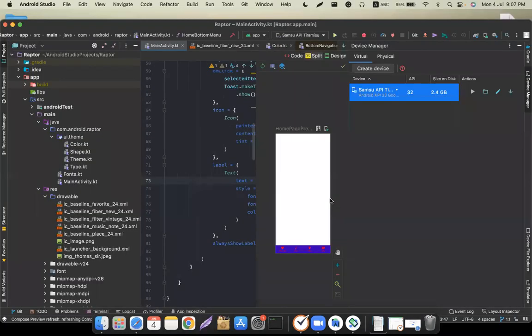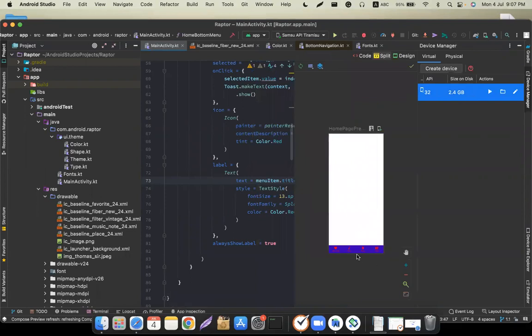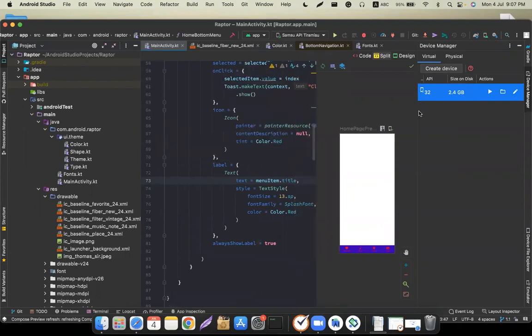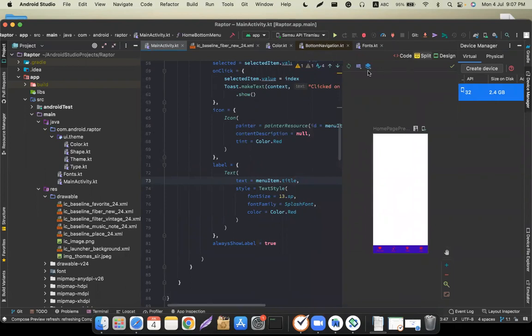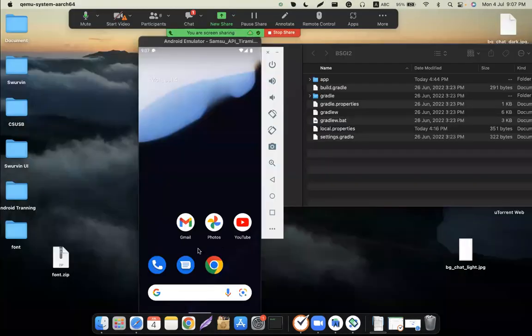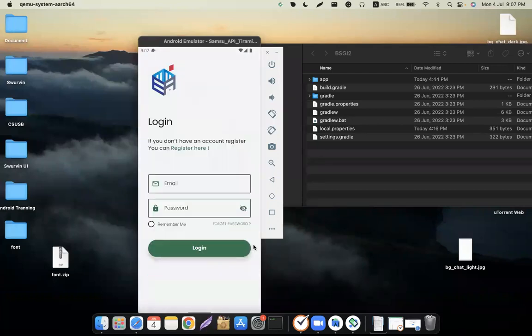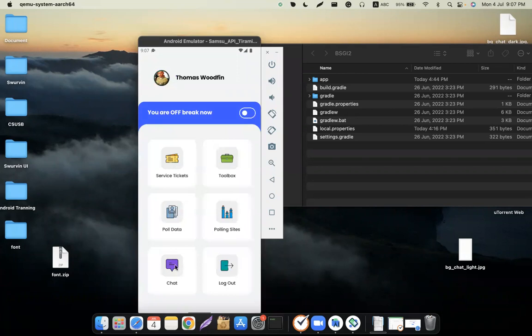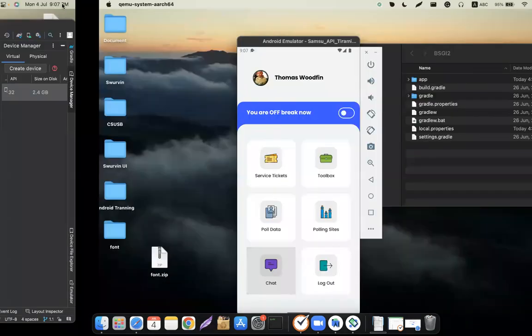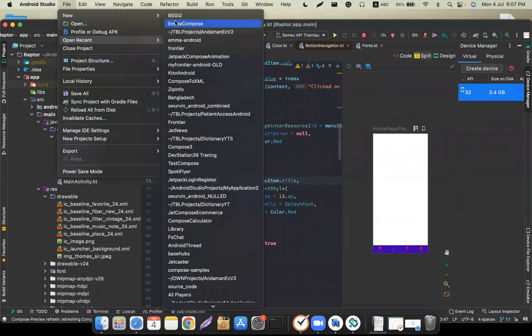Last training we designed and made a bottom sheet navigation bar. So today we are going to show how to create a list in Jetpack Compose in an Android application. For demonstration purposes, I am showing the IMA. Maybe I have to run the latest version.